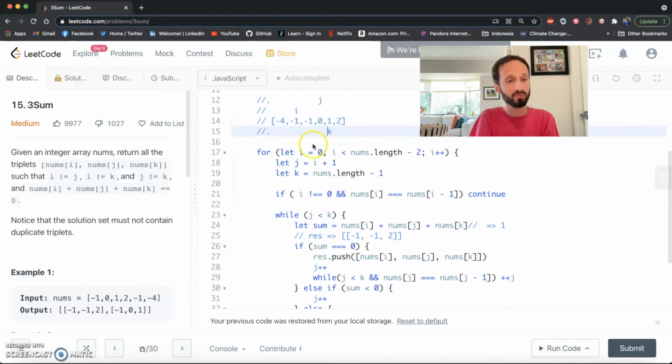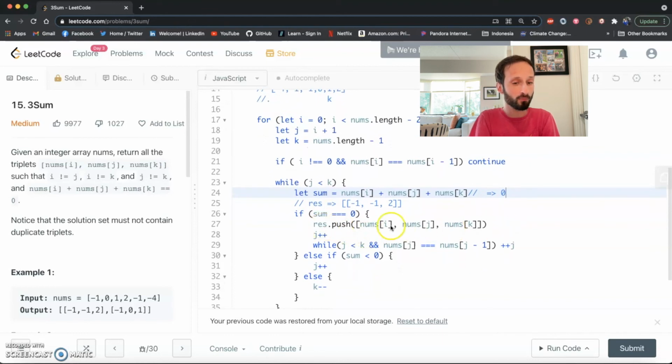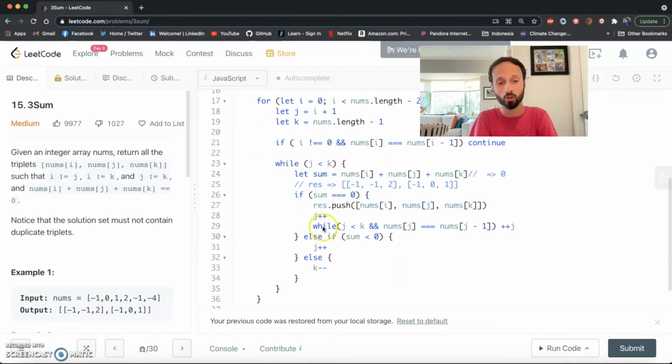So, in the next iteration of our while loop, sum becomes -1 plus 0 plus 1, which again actually is 0. So we push the new triplet into our result array, and after we do that, we increment j, and we look at our while loop and we say while j is less than k.